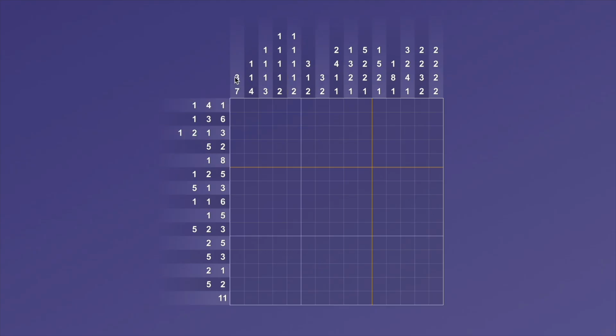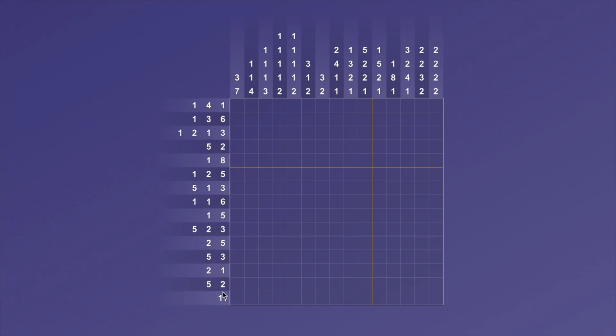That means there are 15 squares to the side and 15 squares up and down. These more solid lines block out 5 by 5 areas. The numbers at the top tell how many squares we will highlight with gaps in between them. So we'll highlight 3, there will be a gap of at least 1 square, and then highlight 7.